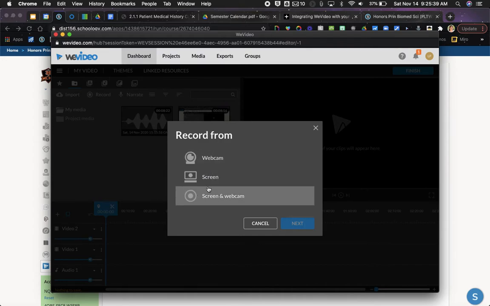Or if you did it on the computer, digitally, you can take a screencast. I would like you to use the screen and webcam so we can actually see your face explaining it, and then be able to go through and explain your whole digital poster, digital evidence board, because it'll record whatever is on your screen along with your face and your voice explaining the whole process. So that is how you would record.